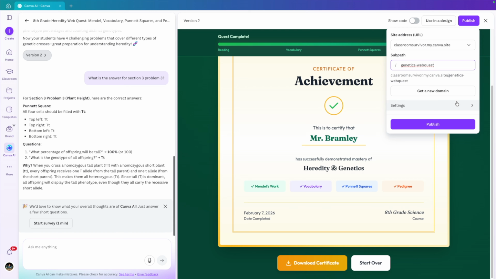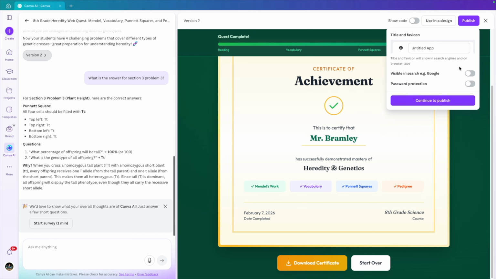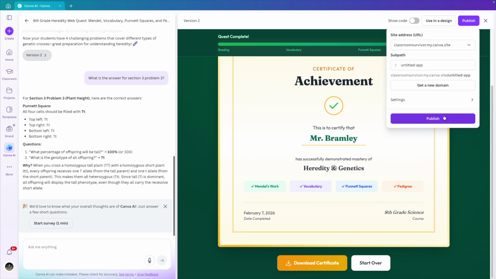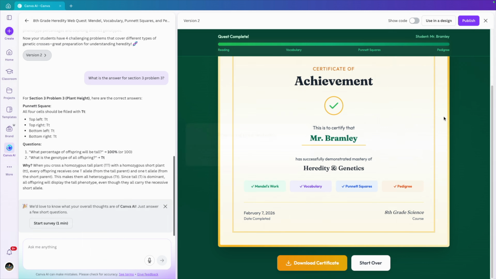Okay, and then settings, you can have it visible in search, or you can have password protection. But I'm going to change this to genetics Webquest. So this is the title that they'll see at the top when they go to do it online. So continue to publish and publish.